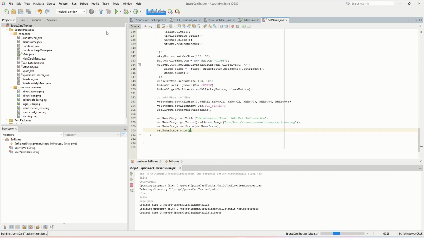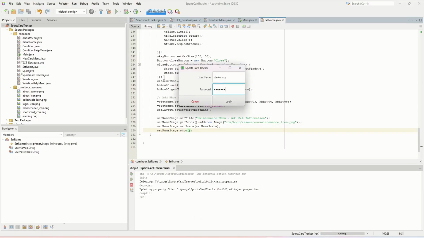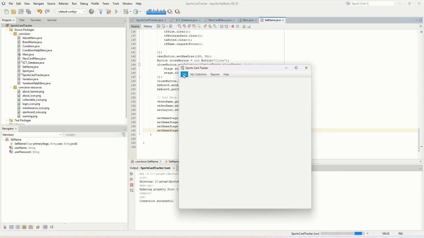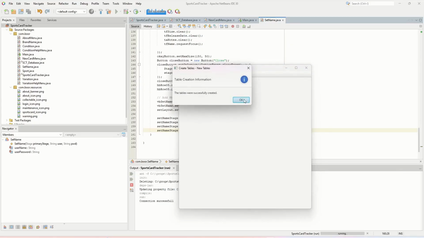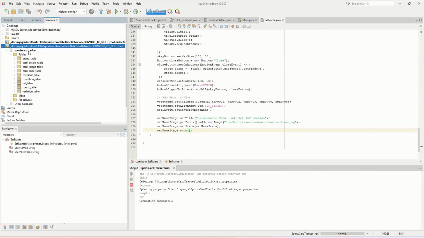Now if we compile this and run it, first we need to add our new table. So file new. That will have added our set information table, and we can check that by going to services, sports card tracker, tables, and we have our new set table here.